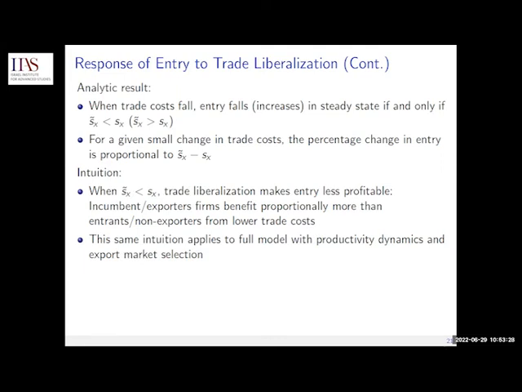But something you do see empirically is that the bigger pie is taken up right away by the incumbents. What you do see empirically is that when there are new export opportunities, it's not the entrants that jump in and take it. It's the well-established incumbents that take over. So that part of it shows up, but the effect on entry, I don't know of a paper that's tried to measure that.